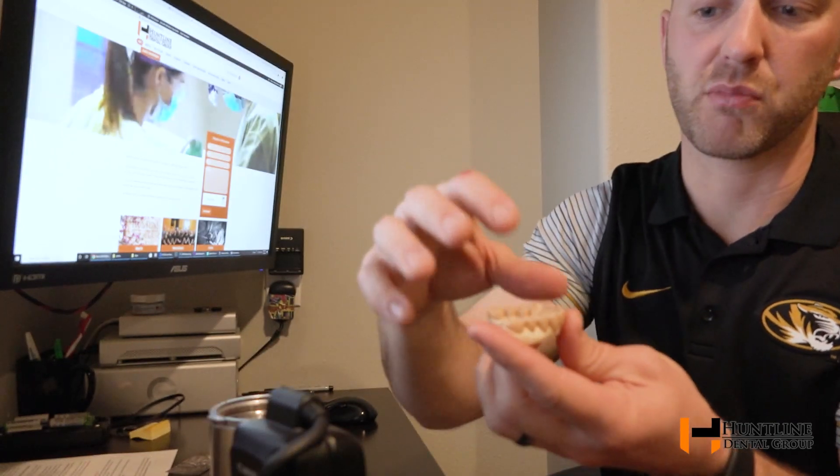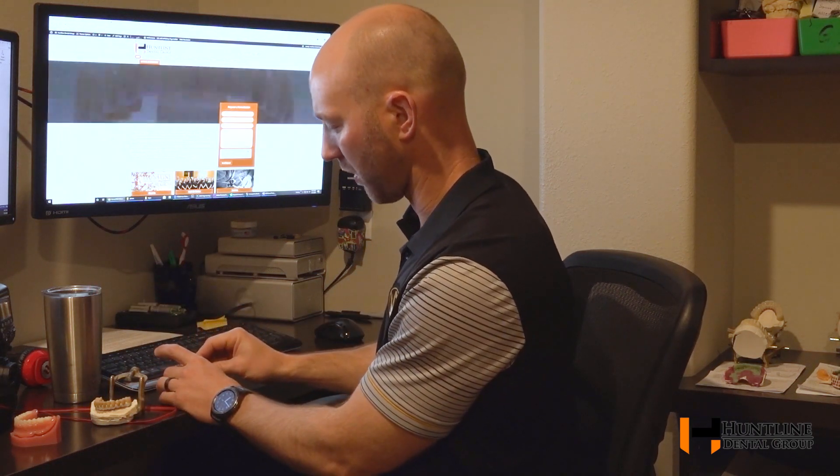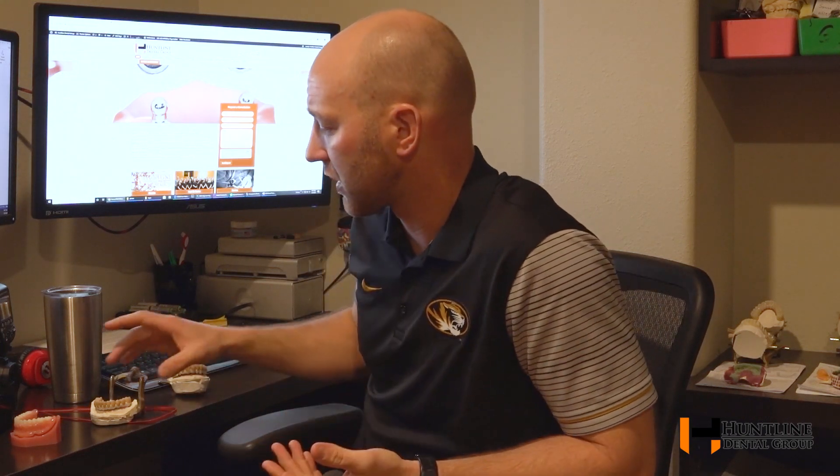So say you've had this for a year or two and you break a cusp. If you break a cusp off of something like this, we can literally go back into the software and tell the computer to remill that tooth you broke — just as if you had natural teeth. If you had several crowns supported by your natural teeth and you break one, sometimes we can just remill it if there's no decay and nothing else is wrong. We feel the substructure is going to give the porcelain a lot more strength.